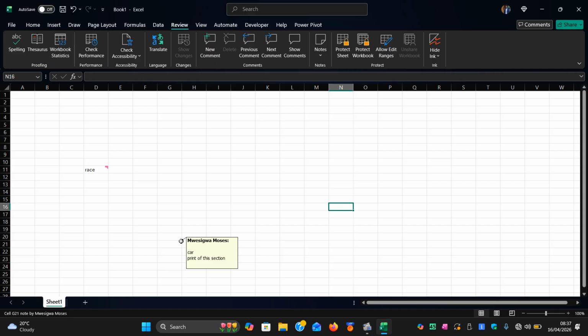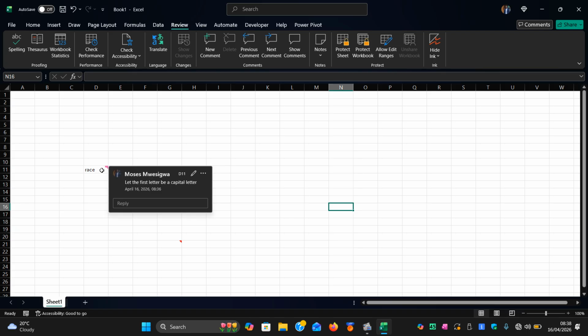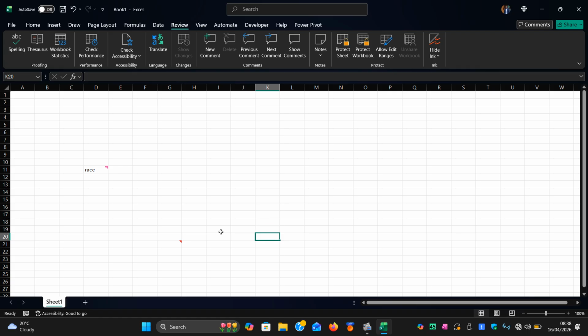So it doesn't open up like this on the Excel, otherwise it will be obstructing your work. But when you create a note and you remove your mouse, you will see that you also have a small color in the top right. But when you bring back your cursor on that cell, you will see that you have the note. And when you bring back your cursor right here, you see that you have a comment, right? So that is how you can make notes in an Excel.